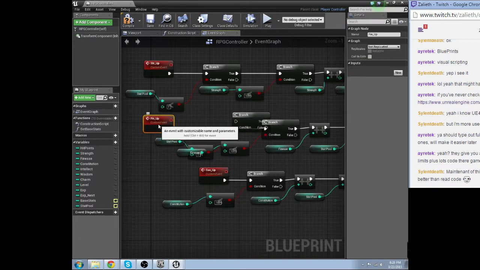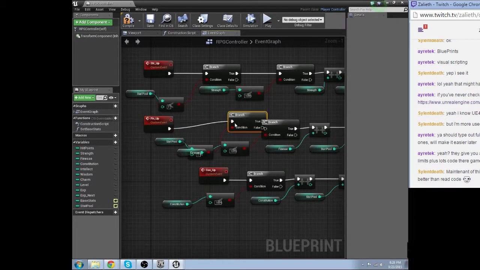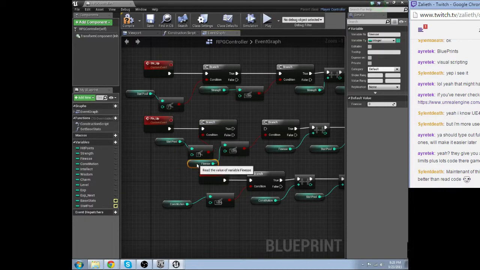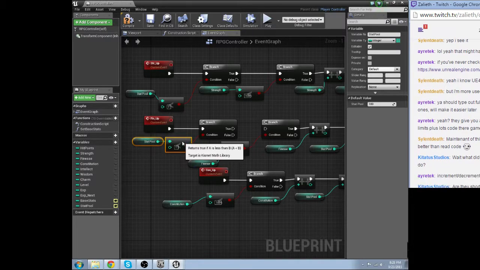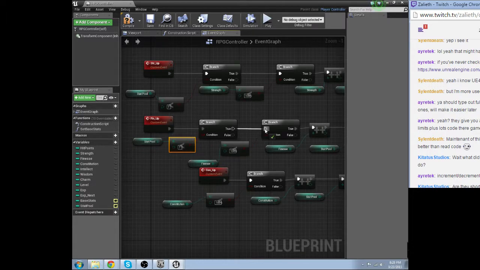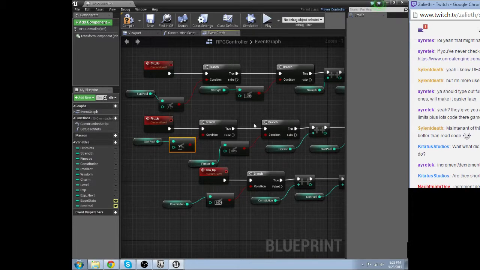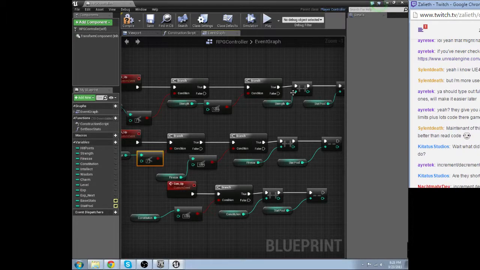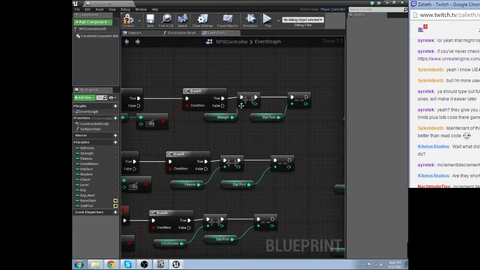The plus plus and minus minus nodes are actually a very awesome macro that was created. It's the same thing as a plus plus in C++. What it does is it increments by 1 or decrements by 1 based on what you're doing. Guess I should have said that beforehand. Excuse me for that.